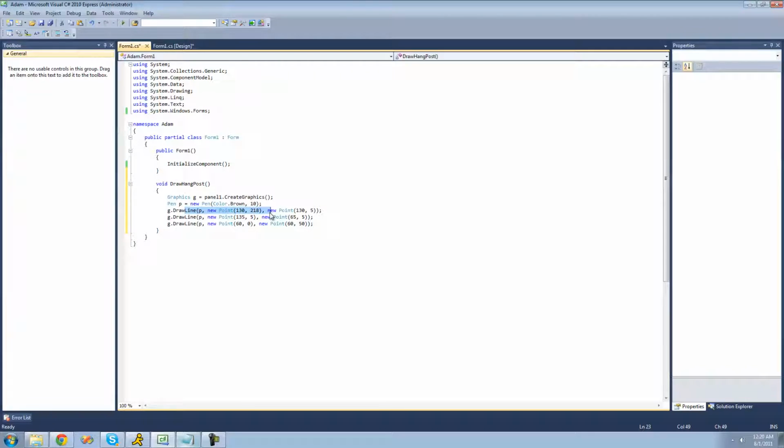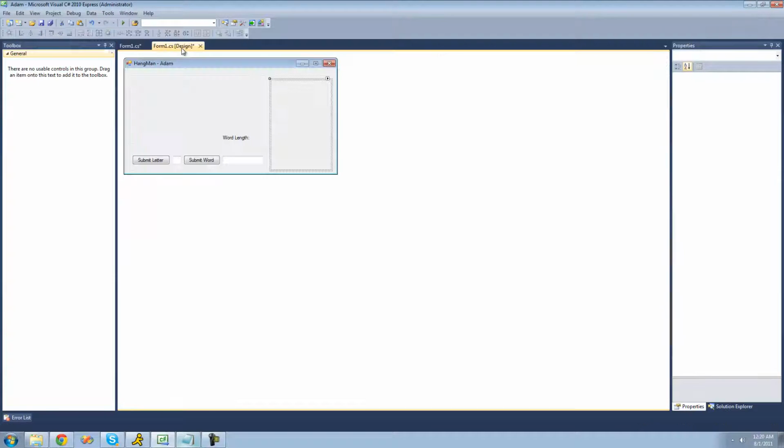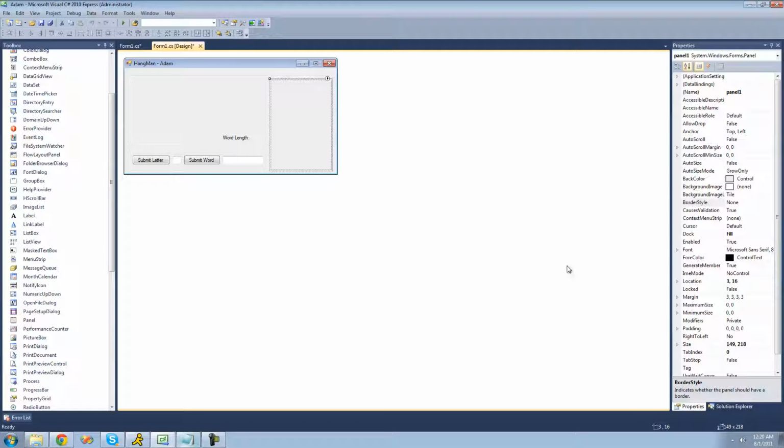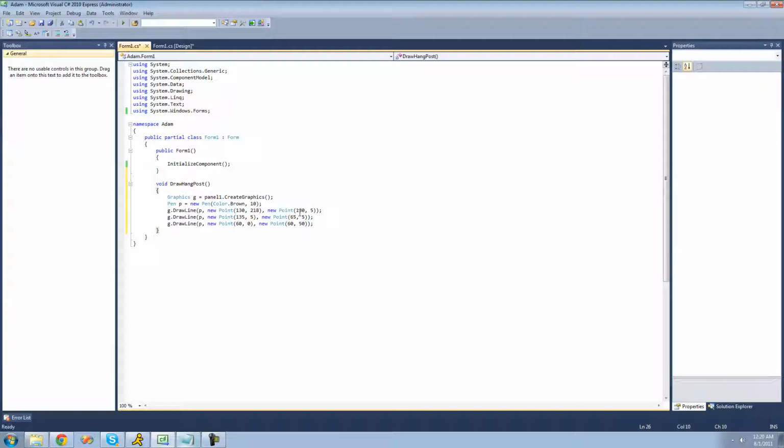And the first line that I draw is from 130, 218 to 130, 5. So we start at 130, 218. And 130, 218 is approximately right there, because the entire size of this is 218 on the Y. And I made it start at 218 for drawing the line because I wanted to start right at the bottom of the panel, so there's no white space in between the actual post and the bottom of our panel right here. And I didn't want it to start right up against the side right here, so I made it start at 130, since the entire size of this on the X is 149. And then I had it end at 5.